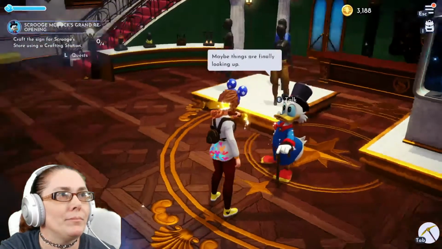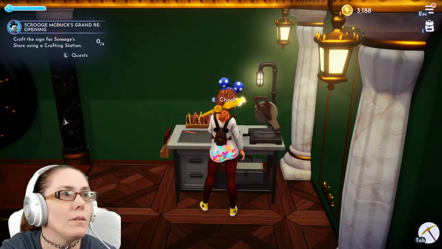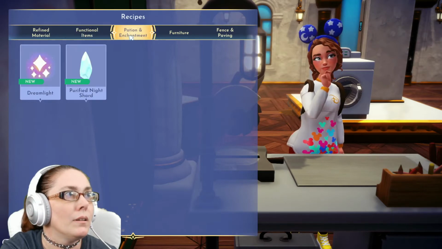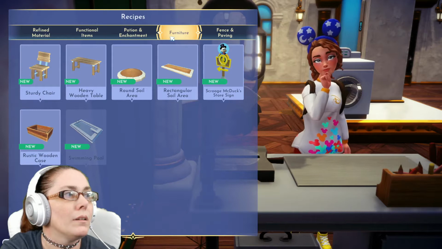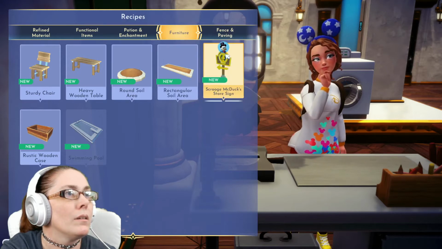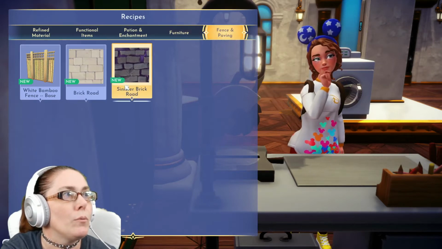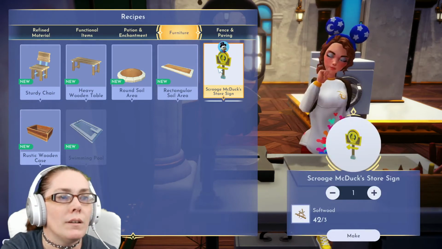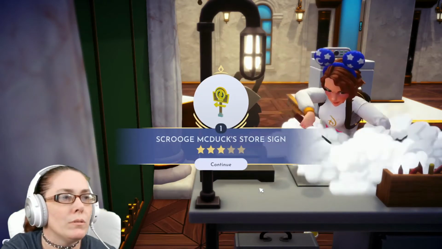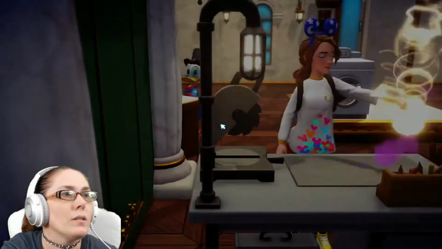Alright. So he said he had a crafting station in the shop. Oh, here we go. Ooh, nice. That's what he wants us to make. I'm just looking to see what else we can make. Ooh, fencing. Brick road. Nice. How many did he say? Two? He said two. Oh, four. Okay, so we gotta make four.